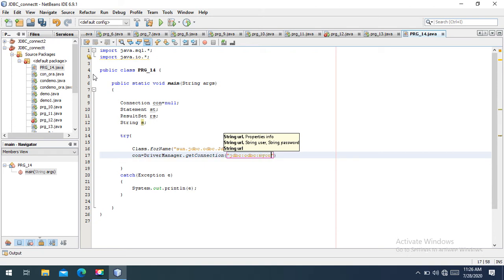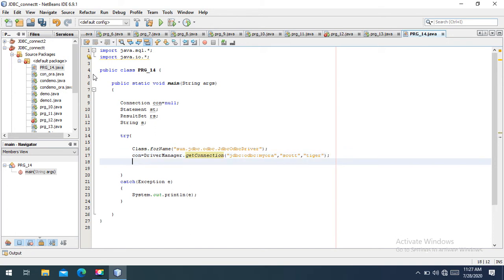MyAura is the name of the DSN for the Oracle database. Then the username is Scott and the password is Tiger. Do the semicolon. So the process of connection is done.